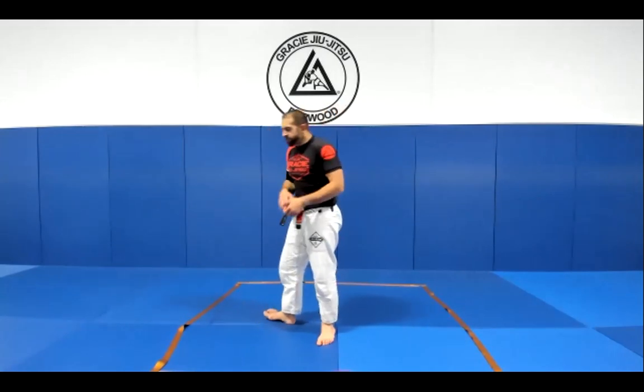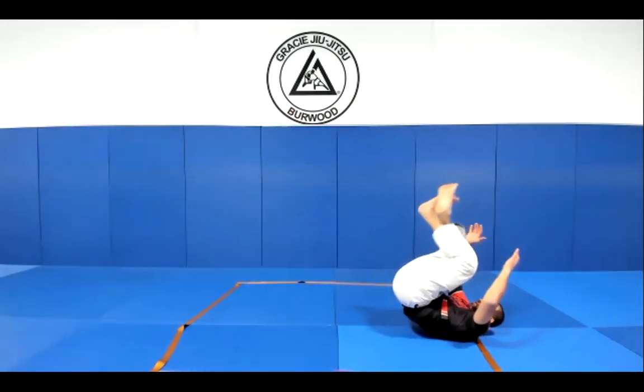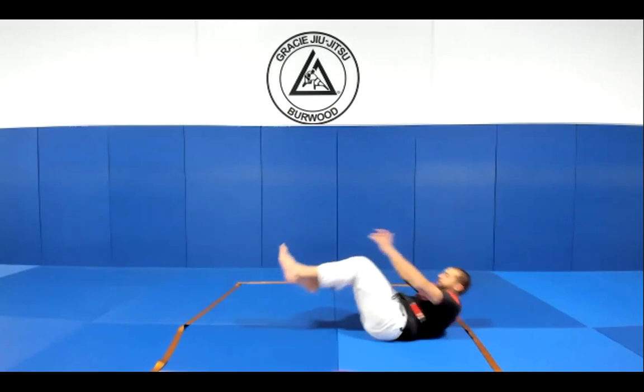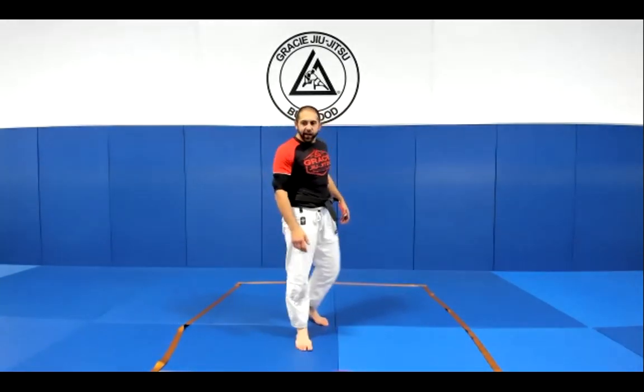Let's go. From here, sitting, shooting, tucking the chin in, locking the ankles, pinch and extend. Boom, to keep them off the chair. Up in base. Nice base get-ups.